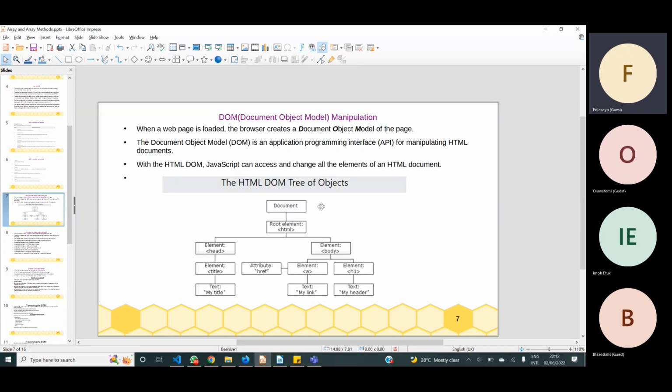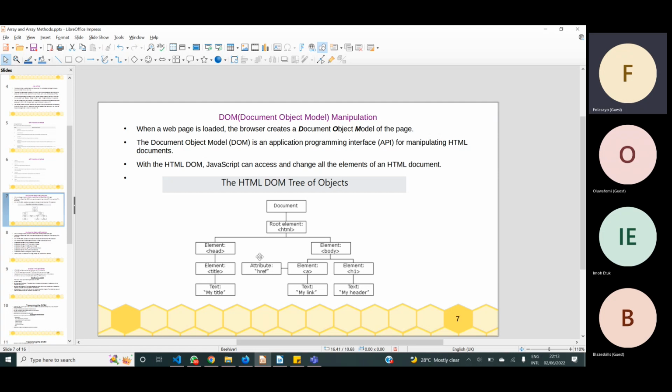This is the document, which is also known as the root element, because before it we have nothing else, just that document. So that's the root element. The root element is the HTML, and then we have some elements. This is the head element, for instance, and then title. And just like in family trees, where you have, say, the grandfather, and then we have children.